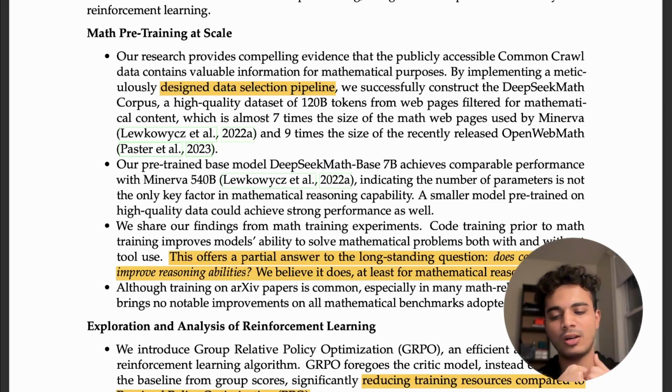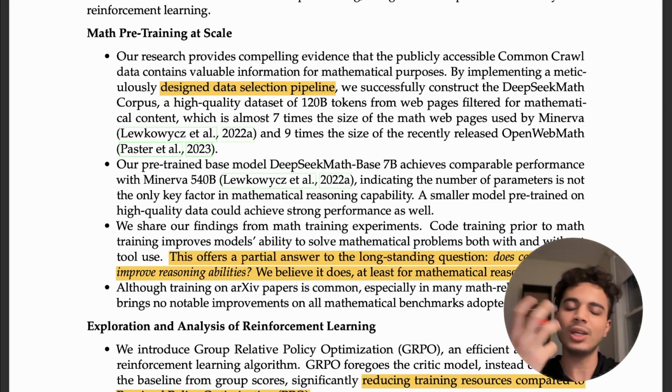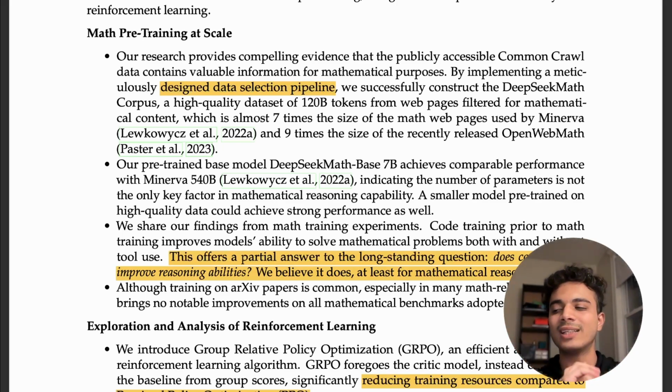As humans, or as programmers, we might think that yes, it could be possible that understanding code might help us in mathematics, or loving to do mathematics for a long time could help us in our coding skills. So is this really true or not? That's what they are trying to figure out in this paper, and the insights are quite counterintuitive, or the insights are partially what we think and partially something new, which I'll be talking about soon.